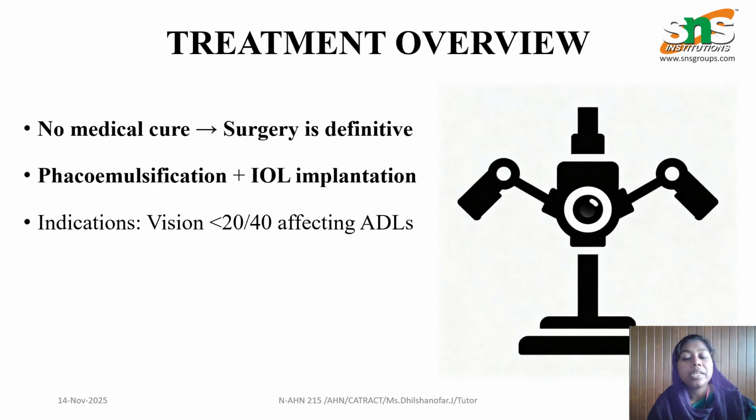Then coming to the treatment. For this cataract, we don't have a medicine cure. If we give medicines, we can't get it cured. Surgery is the only treatment to cure this. In this, phacoemulsification plus intraocular lens implantation is done. We can see the details about this in the surgery.